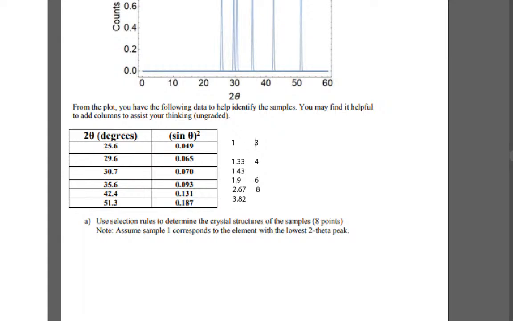0.93. Wait, what? Oh, 0.93. What you get is actually 1.8979. That's like around 1.9, to be fair. We can just assume that to be that. But let's just first figure this one out. This one here, that one there, I recognize that as a 111. This one there, I recognize that as a 200.